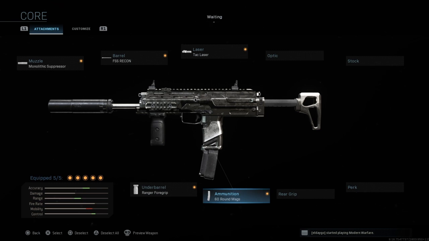I don't know if it's supposed to be that broken at range, but it is. I've beamed kids. I've gotten beamed by the MP7 faster than I can beam them with my M4. Makes absolutely zero sense, but it's the way it is. I don't know if it's supposed to be like that. I don't know if they're going to nerf it. The gun's absolutely insane, and I highly recommend you try this out.